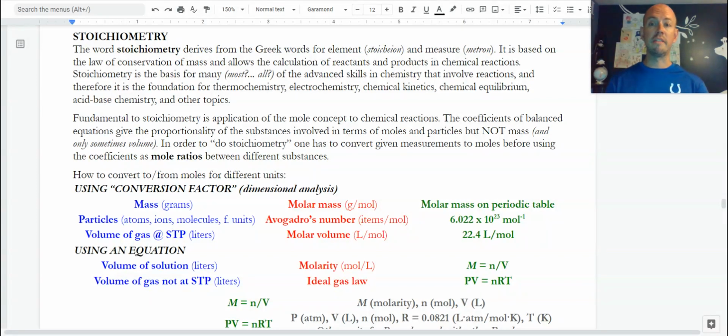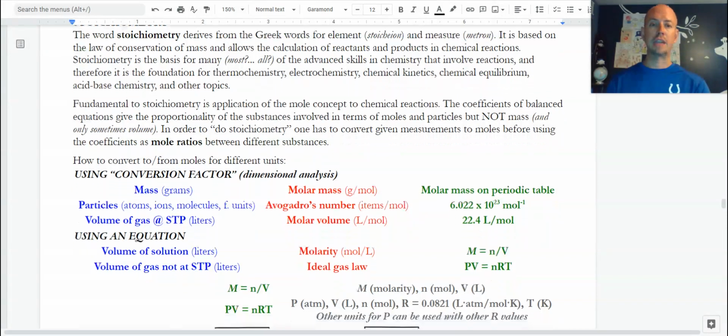It's based upon the law of conservation of mass, or the idea that whatever I start with, I end with the same amount. No matter what skills we add on after this, it comes back to reactions and it comes back to understanding moles and stoichiometry. So even as we get into new things or more challenging things, equilibrium, kinetics, and thermo, we're still building our basics of stoichiometry. And stoichiometry is all about putting together what we know about the mole, atoms, molar masses, and molar volumes with the application to a chemical reaction.